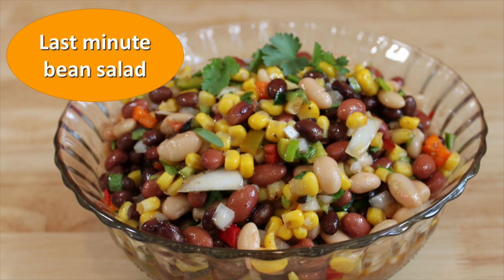On Friday, I received a text from a coworker at my last job who invited us over to the barbecue at work. And we were so excited, but I had to throw together something last minute to take. And we decided to quickly throw together John's favorite Mexican salad. It was really fun because we got to go to the garden. We picked all of these colorful peppers and some onions, and it was a big hit at the barbecue.